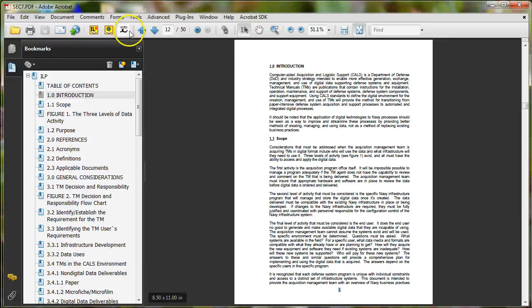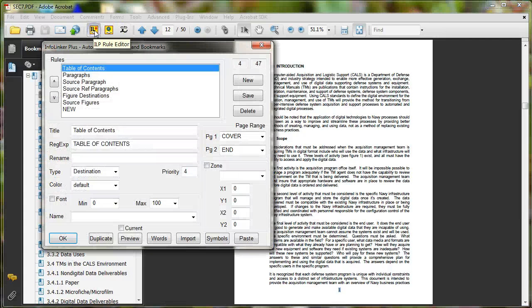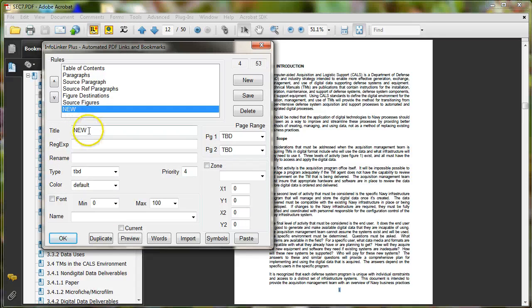Let me close this. I'll go back and open the rule editor. I didn't save that rule, so it just says new. So we're going to call it page destinations, and we're only going to worry about the ones that are in the body of the document.